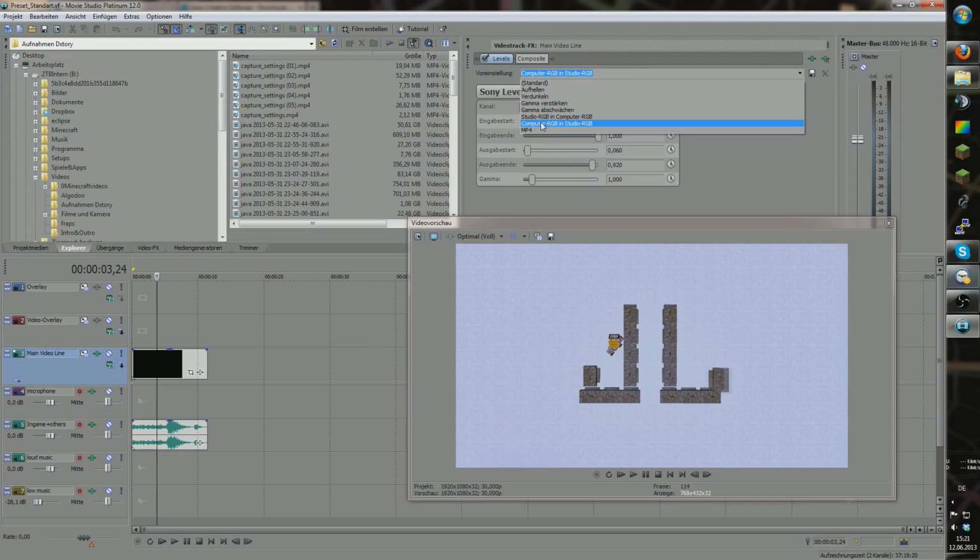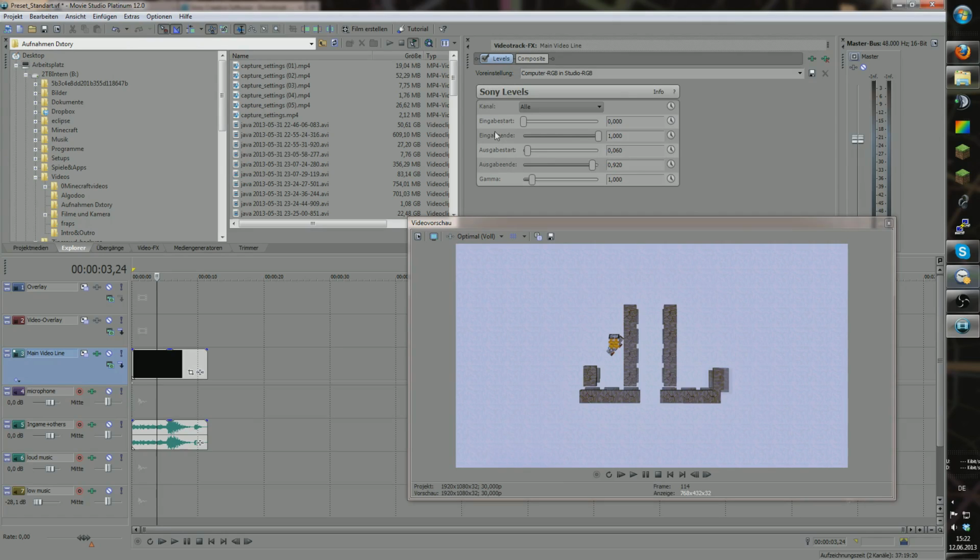Which means if I'm not applying this filter here, this is how the footage would look normally, and with the filter it looks a little bit grayed out, as you can see. But this is just because I need to apply this filter, because it pretty much makes the reverse effect when rendering.